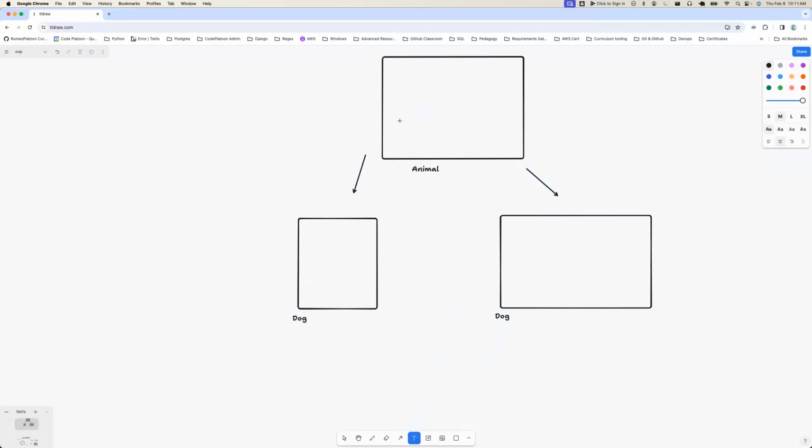And the animal class has self.name, right? Self.species, self.breed. And then it has the method make sound.